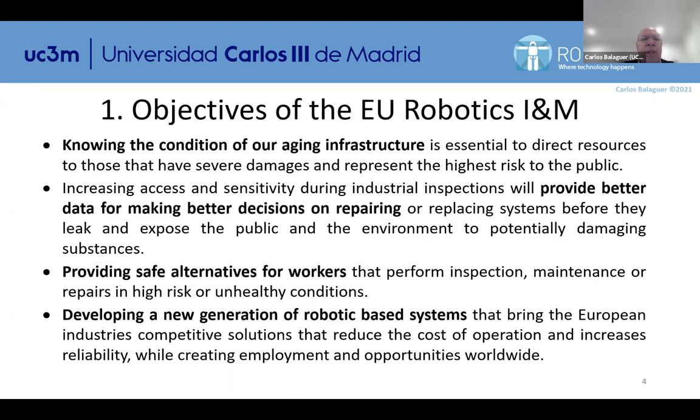As I told you, this civil infrastructure is very aging. We not only want to make a periodical inspection, but also want to know what is happening with these tunnels from the structural point of view. It means we need to have an assessment of the stability of the tunnel, the situation of the tunnel. And this is a step towards new data and a new way to maintain civil infrastructure.